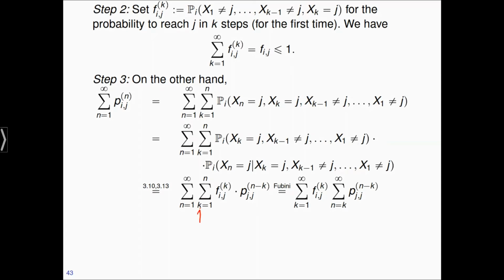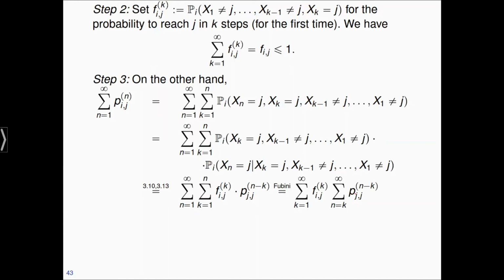So now we have this k-sum here, which moved in front, and it's now a k-sum from 1 to infinity. And then there was a condition between k and n that k is less or equal to n. So the n sum that moves to the second position now has to start at k. So it goes from k to infinity. And then I sorted the terms a little bit. This f_ij^(k) is only depending on k, so I moved it out of the n sum. And then we have here the sum in n of p_jj^(n-k).